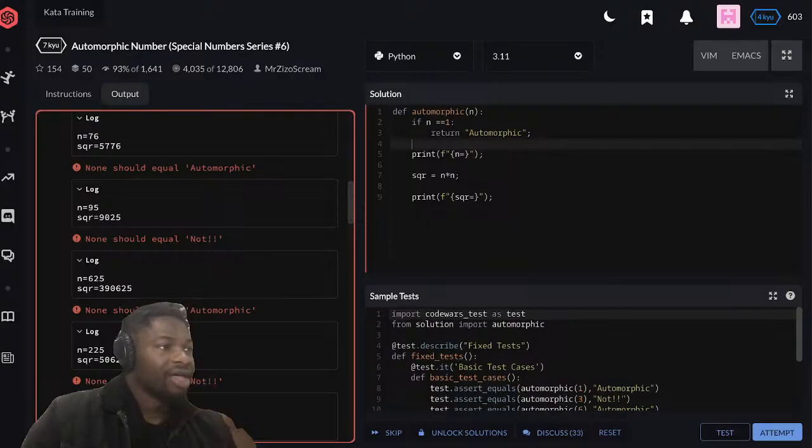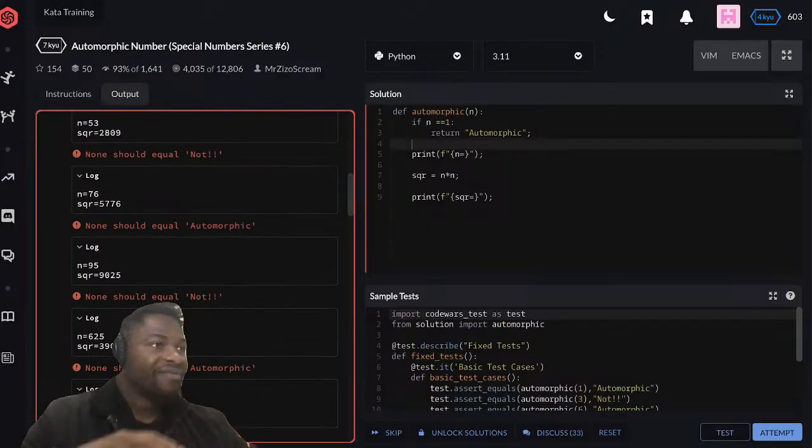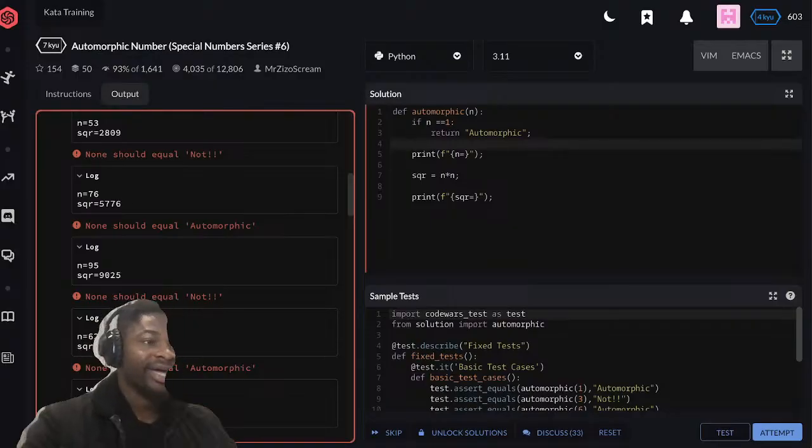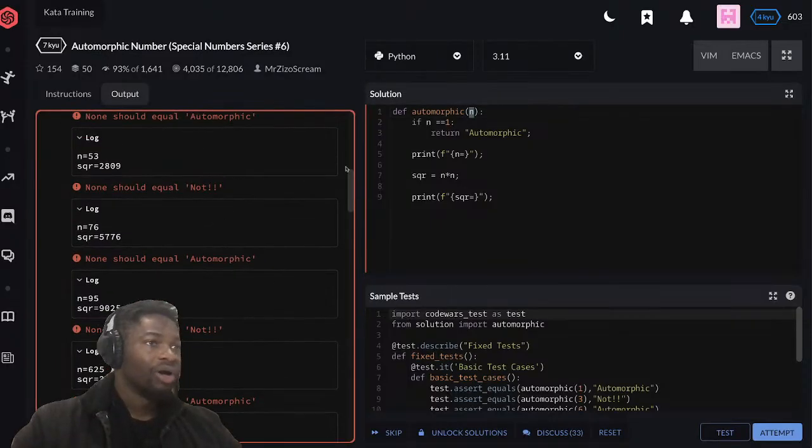so there's a few things I need to figure out. I know if I use modulo, I can get the last digit of any number, and compare it to the original n. So using modulo, I can get the last digit of the squared number, and I'll check if it equals the number that we're given, in this case n. But then this only checks for single digit numbers. What if n is a double digit number, like so?